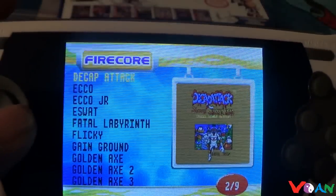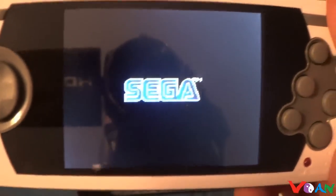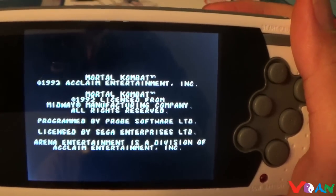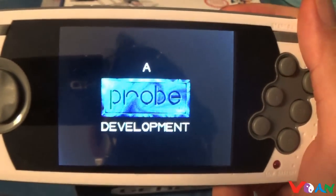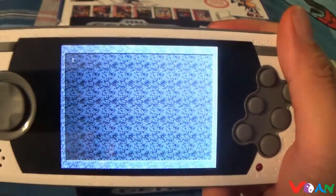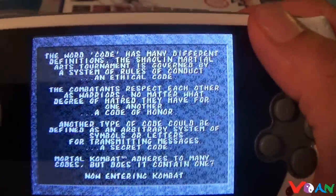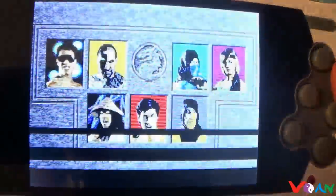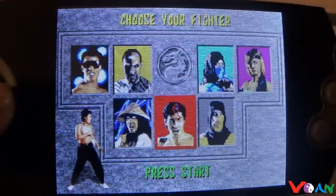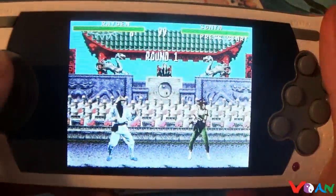So, let's choose one of the Mortal Kombat games now. Let's go to the very first one and see how that one plays. So, this is the very classic Mortal Kombat 1. Oh my god, the music sounds terrible here. Look at that. Sounds very distorted. See if the blood code works. There it goes. The blood code still works. I'm not gonna bother with the delay code. Let's start. And I'll choose, oh, Raiden's good, but Scorpion's also good in this one too. Let's choose Raiden. We'll come to Scorpion later and see how the gameplay plays in this.